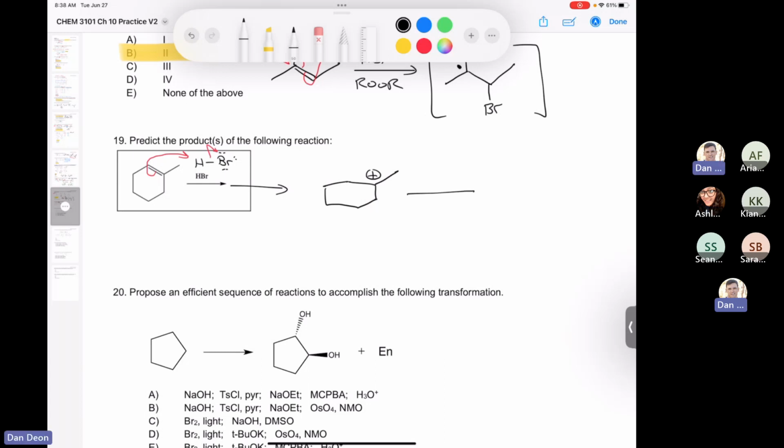And so now our bromide that we produced in the first step is going to act as a nucleophile. It's going to come in and attack here. And we end up with 1-bromo-1-methylcyclohexane as our product. All right, so make sure you review your Markovnikov addition as well, and make sure you can draw the mechanism that's drawn here, right? Very important that you're able to draw the mechanism of Markovnikov addition of an acid across a double bond.